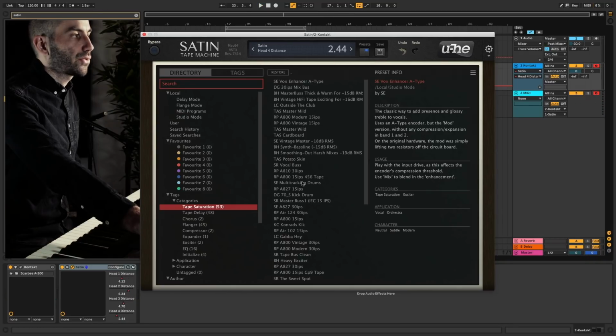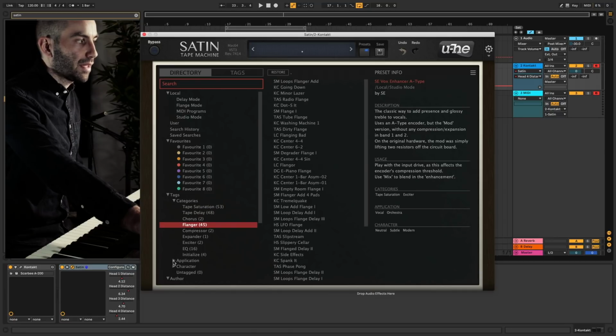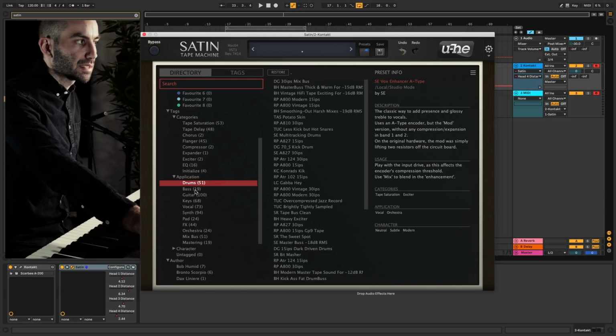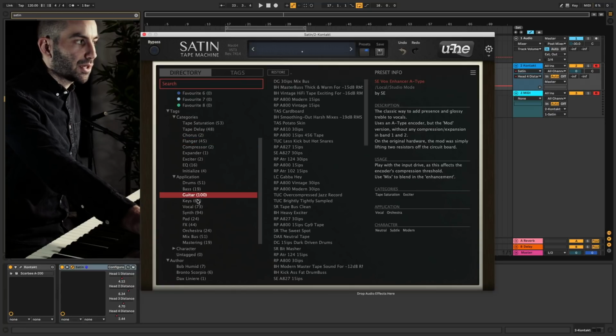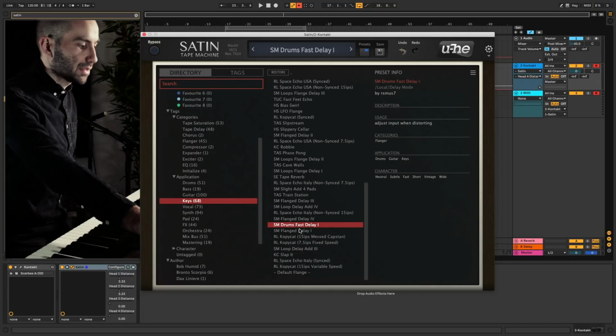So now we can go browse through some different presets. I'm not going to have time to go through all of them, but I'll show you the rough categories that are included. So you have things like tape saturation, tape delay, chorus, flanger, and then you have applications, which is a useful shortcut. So if you have a drum bus, a bass, if you want to run your guitar through it, a keyboard. So right now I have a keyboard, so let's browse through some of these.